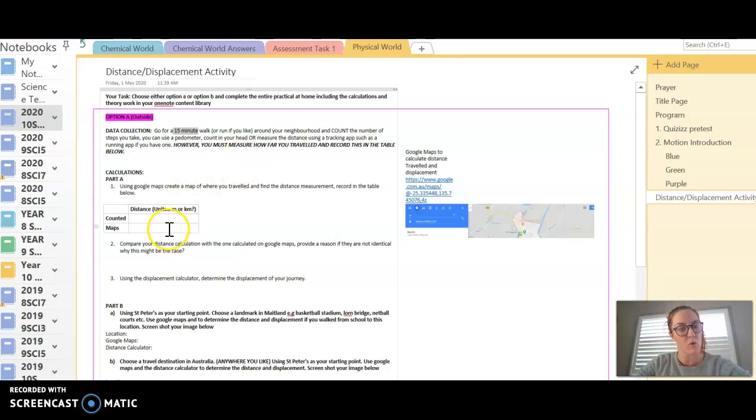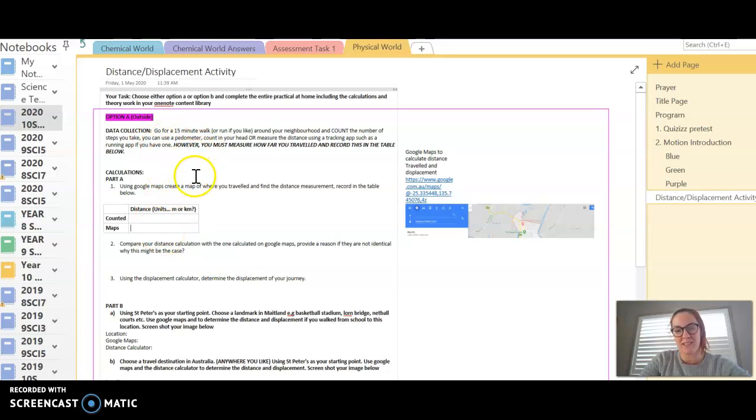When you get back from your walk, you put whatever you've counted as your measurements into this table here. Then you need to log on to Google Maps and Google Map the area that you've walked, and once Google Maps has calculated that distance, you will put that measurement in here. So you should end up with two measurements. Hopefully they're similar.